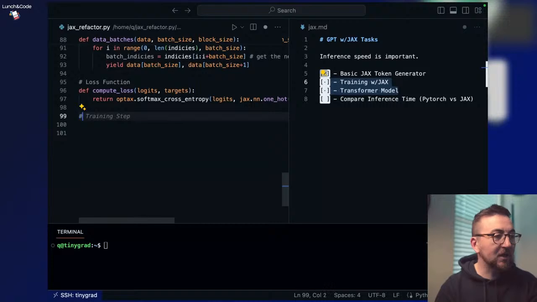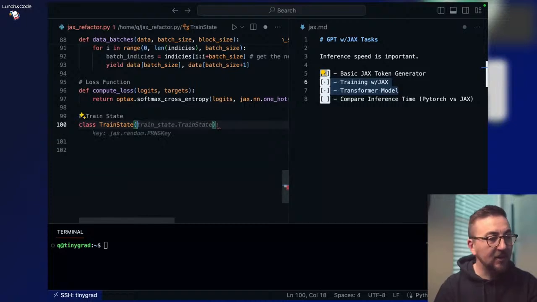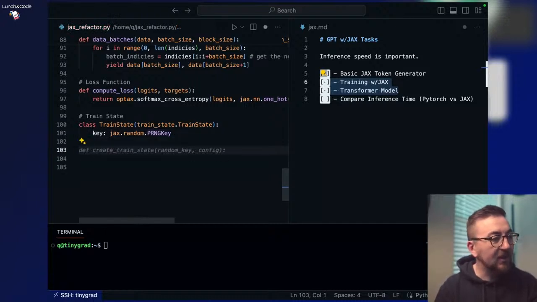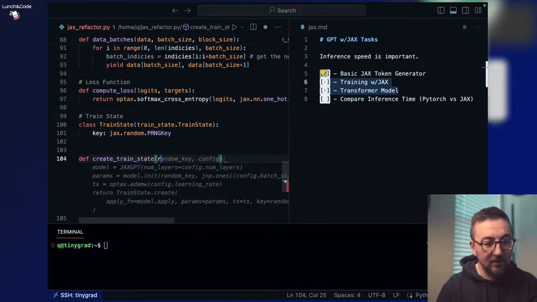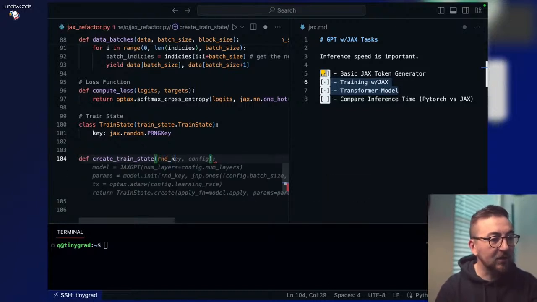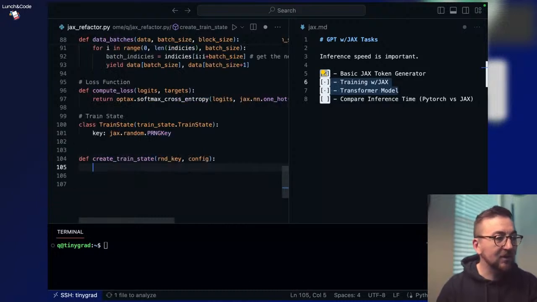Okay, then we can use that train state that I mentioned earlier. So we're going to create a class called train state, and then we'll call this key, and then what we'll do is define create train state with a random key in the configuration. Let's make sure this is right.